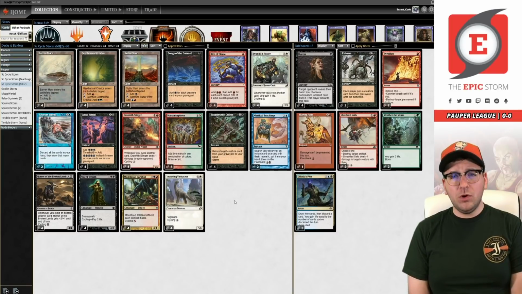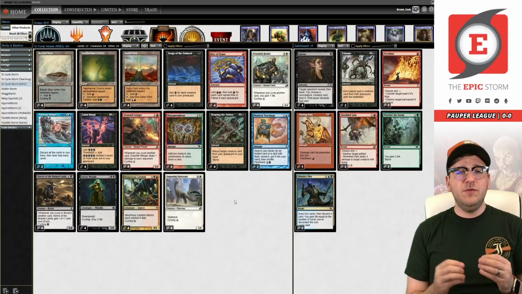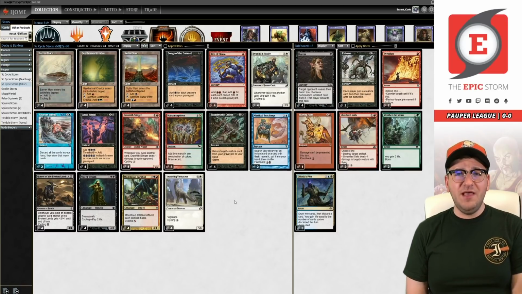Dark Ritual is the worst ritual in Cycle Storm. I've said it twice now. That's because you cast it and you get two cycles out of it before you're back to empty, and it's a feel bad. So instead, we're running Rite of Flame.